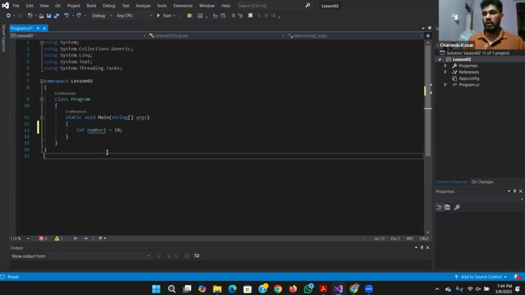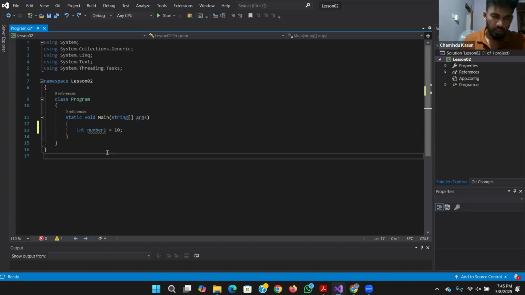So when we design programs, when we develop programs, we have to use our memory efficiently, right? Our program has to be memory efficient, right? So that's why we have different data types like integer, double, uint, likewise, and char, string, likewise.